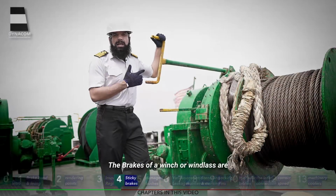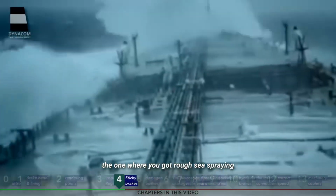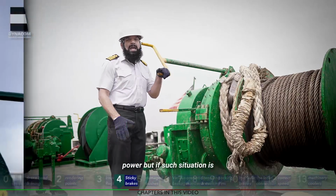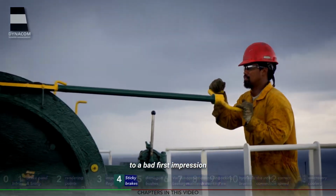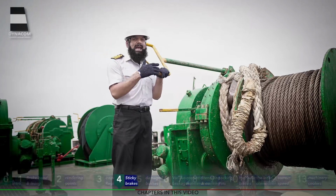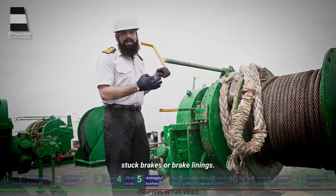The brakes of a winch or windlass are prone to getting stuck in their position if not operated regularly. The reason can be prolonged voyages, especially the ones where you get rough sea spraying all over the winches. Although they can easily be freed up by just giving a couple of rotations to each winch or windlass under power, if such a situation is faced at a port or terminal, it can lead to a bad first impression of the vessel that is not desirable. Hence, we strongly recommend that prior to arrival at any port or terminal, inspect the brakes and brake linings and move all the onboard winches and windlasses to free up any potentially stuck brakes or brake linings.